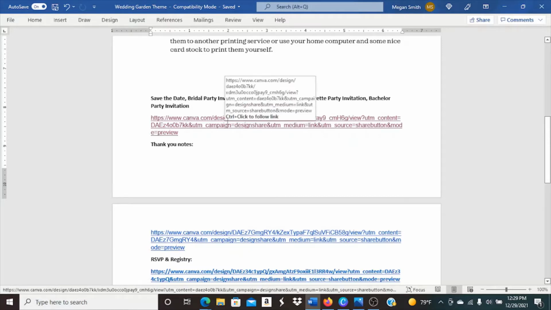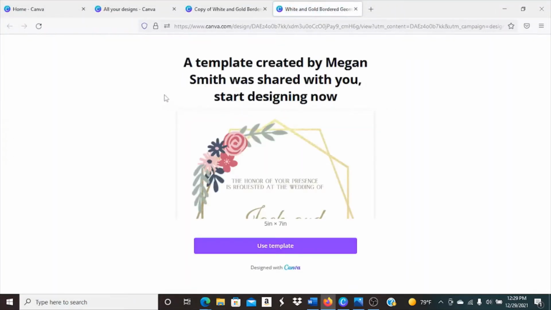So I'm going to go ahead and click on it and show you what it'll look like when you pull it up. So the first thing it does is tell you that the template was created by me, Megan Smith, and was shared with you. And you can go ahead down here and click on Use Template.